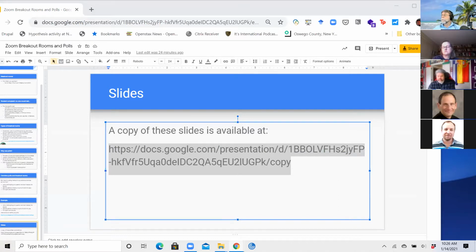John: I'm sorry to interrupt, but I just clicked on it and it didn't open. It sent me to something that said Google Slides, do I want to make a copy? Oh, yes. What it will do is make a copy of your own that you can then edit and use. So choose yes, and it will add the presentation to your Google Drive.